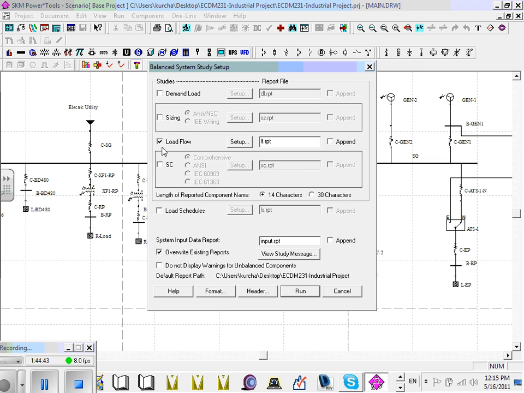Load flow. I want you guys to click on load flow. Could you please click on short circuit, SC. I'm asking you guys to run only 2 studies, load flow and short circuit. Short circuit will give you the available short circuit and fault ground at every single panel in your system. Load flow will give you how many amps is going to go through every panel and every feeder at every point in your system based on the loads that you did. Okay? Did you guys click load flow and short circuit?